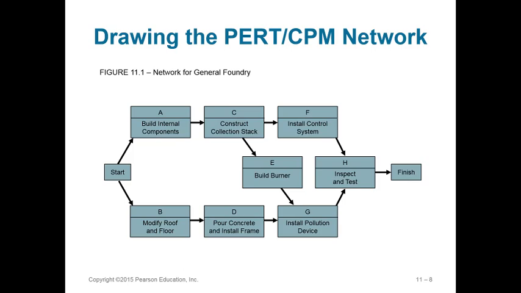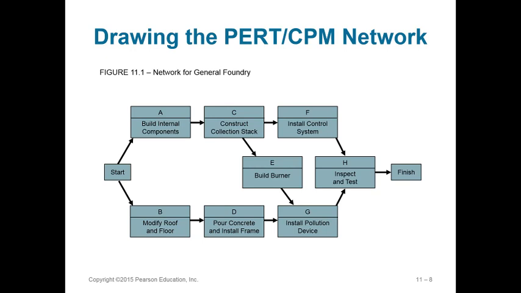So if you notice, once you've started, you can work on A and you can work on B, and B leads directly to C. Pardon me, A leads directly to C and B leads directly to D, and C leads to both E and F. And once E is done and D is done, then G can also be undertaken. H, on the other hand, needs both F and G to have occurred, and then you finish. So you can see where the flow of activities has to go.